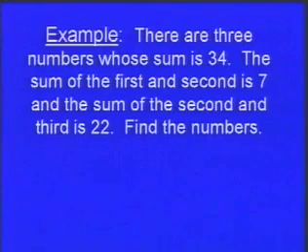All right, next. This is a word problem. You'll see several in this section, especially if you do the written homework. There are 3 numbers whose sum is 34. Now, you've probably seen problems like this in algebra before. The sum of the first and second is 7. The sum of the second and third is 22. Find the numbers.